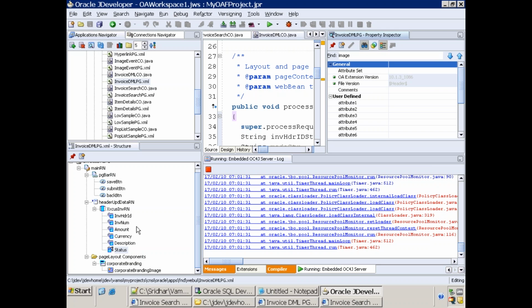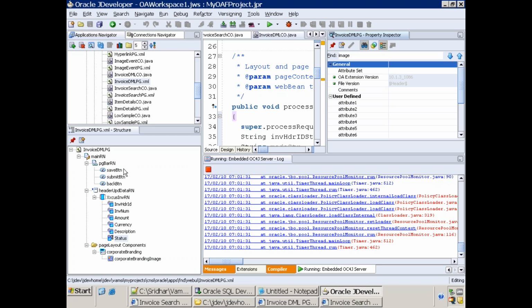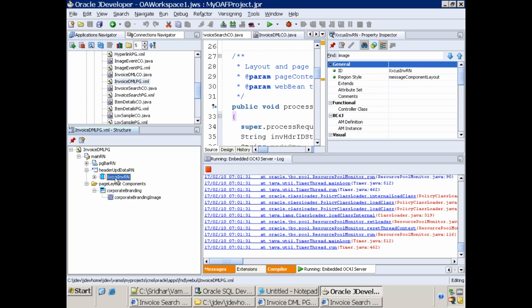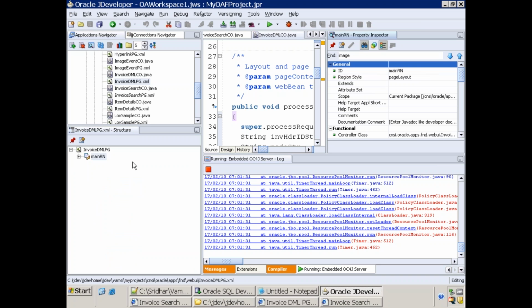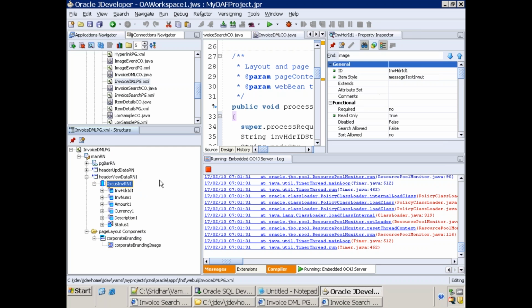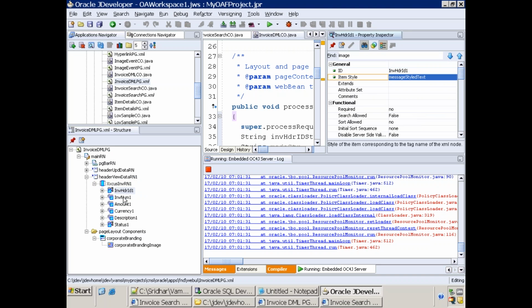The other logic is, let us say I have this number of items. What I prefer to do, rather than writing a bigger logic, is to simply copy this header region, click on the main region and paste it, and I will rename this particular region as header view data region. Now we have two regions, and in the header view data region I will make all the columns read only.